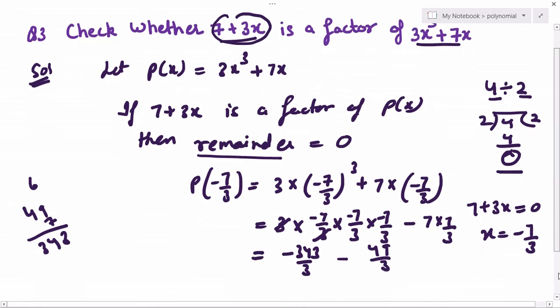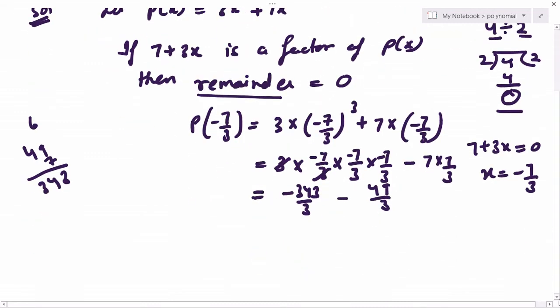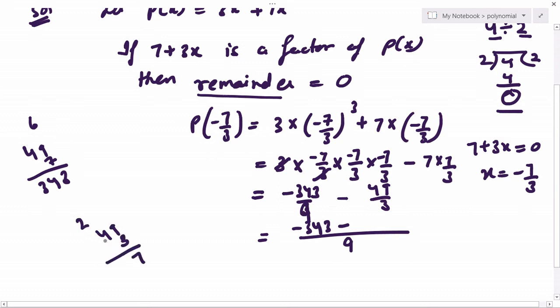Okay children, so let me scroll my sheet. Okay, now you have to simplify it and you have to subtract this number. So there is 3 3s are 9. This is not 9, it is not 3. Now take the LCM 9. Here you are getting 343. 9 divided by 3 is 3. 3 when you multiply by 49, you multiply by 3. 3 9s are 27, 4 3s are 12 and 2 14, 147.